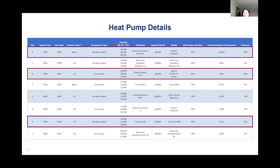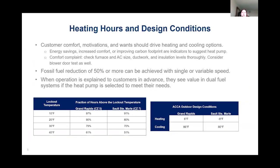They were able to reduce their site energy consumption by 63% with a 25-degree lockout temperature. So it doesn't necessarily have to be the top of the line heat pump to get significant site energy savings, but there are some expectations we need to set with our customers to ensure that they do get the savings and the comfort that they want. So let's take a look at what the details of the lockout entail. As Chad mentioned, the fraction of heating hours above the lockout or switchover temperature is extremely important, as well as how long the heat pump is going to operate.